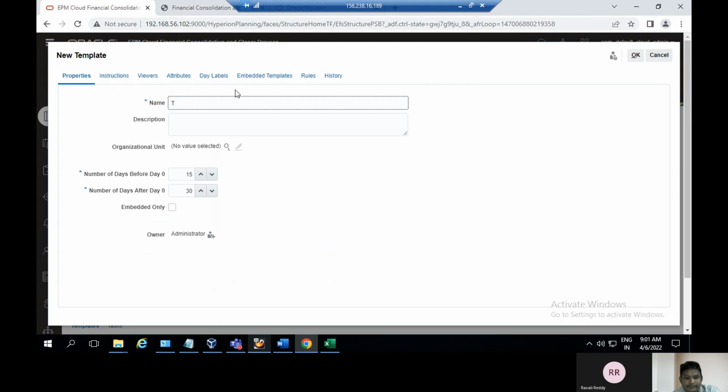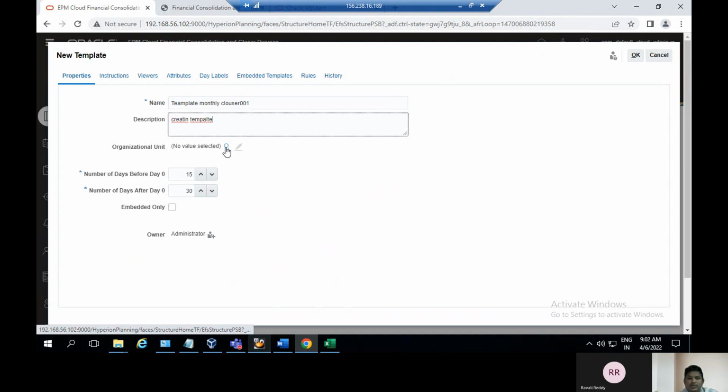Template name is template monthly closer 001, and description is creating a template.